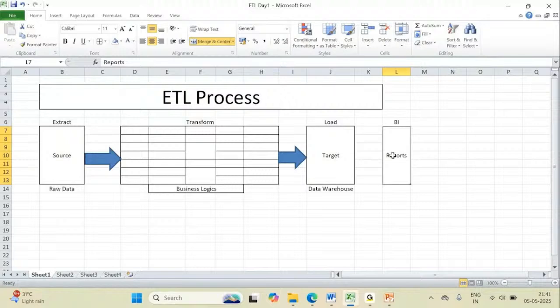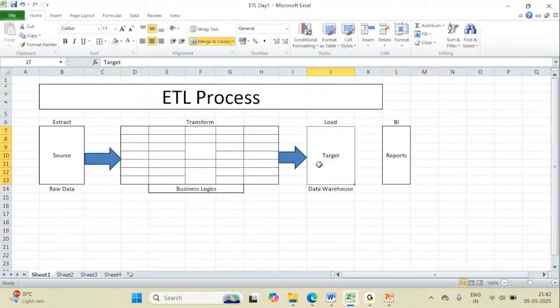For a simple example, if you go on the internet and search, it will show some person went to the shop, bought some mangoes, made a juice out of it, put it in the fridge and sold it. That is ETL. They extracted the mangoes, they transformed them into juice, and then they sold it. So both ETL and ELT testing are done by testers only.